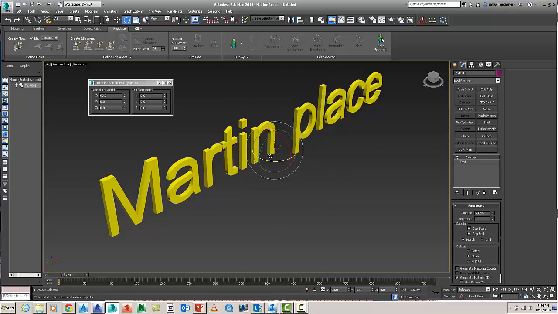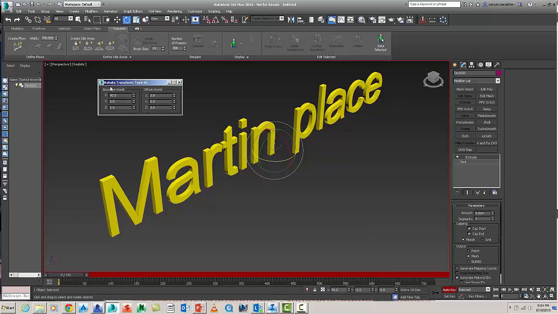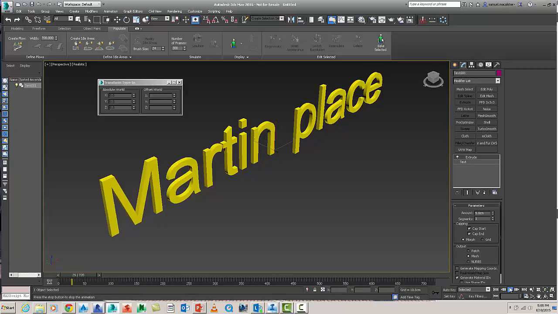I then want to actually record the spinning here. So I'm going to go auto key. It's going to bring up the screen outline as being red here, and I'm going to do a transform type-in as opposed to manually doing it. I want it to spin around 360 degrees, but slowly stop before it starts again. So I'm going to go 359.9, hit return, and now that is going to start spinning. So if I hit play, no, it didn't.